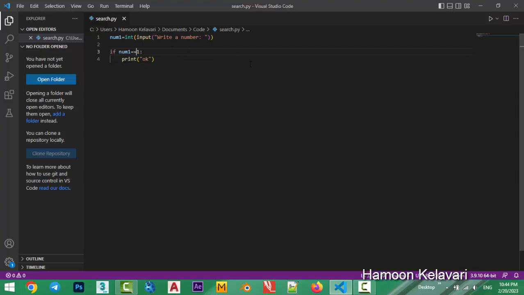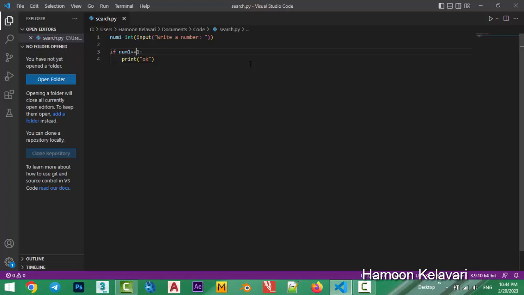When we write double equal, it means that we pretend some different situation, that the number can be 1, can be 2, and can be whatever. We prepared that. So for the if syntax, we need to use double equal together.